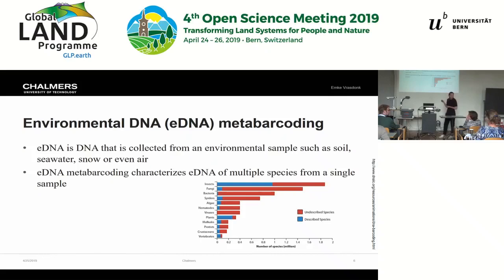Now, most of what we know about biodiversity is actually based on large-sized, well-studied animals like flowering plants, mammals, birds, for example. And some studies indicate that we actually know much more about the cute animals than the ugly ones. And I'm not even talking about microorganisms and insects. This is obviously a bit problematic, mainly because the latter are likely to play an even greater role in the food chain, biomass production, and nutrient cycling, for example. So one of the good things might be that we catch a lot of hidden biodiversity by such a sampling method.